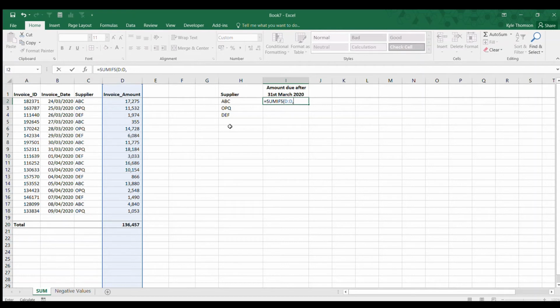So the first criteria we're looking to match is the supplier, and we want that to be equal to our supplier in column H. Next thing we're looking to match is the invoice date, comma, and we're looking for that to be greater than the 31st of March 2020.